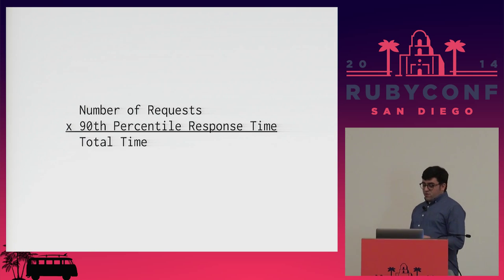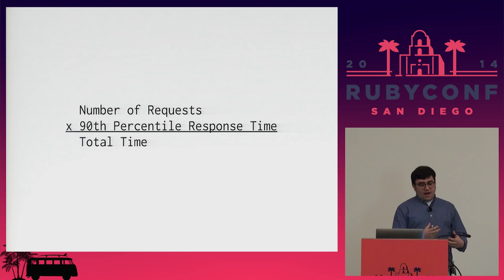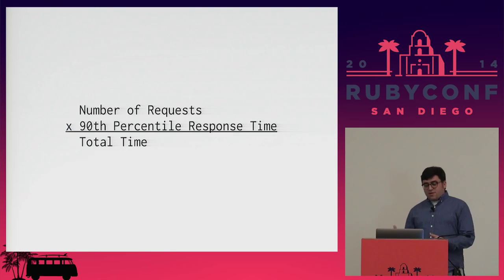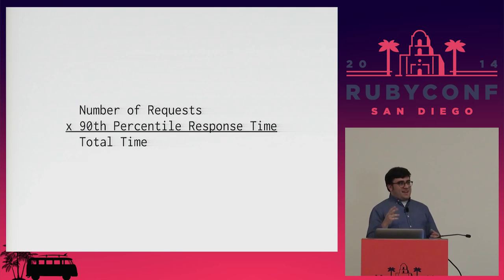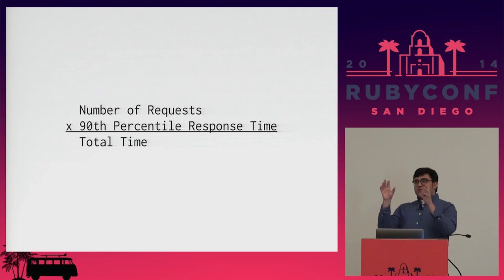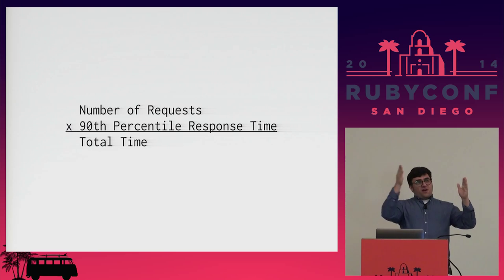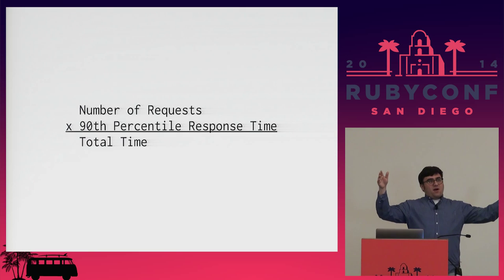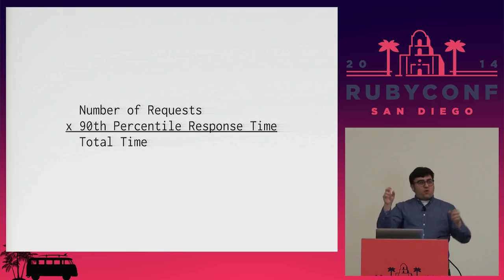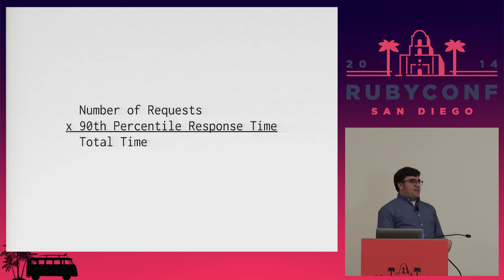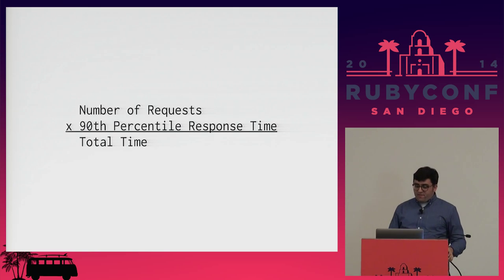The rough math is we take numbers from graphite every 2 hours, and we take how many requests have happened for a specific controller action, and we multiply it by the 90th, or soon 95th, percentile response time of that action, and we get this completely made-up number called total time. But if you think about it a little bit, you can visualize that if there are thousands of these 100 millisecond requests taking up a thousand times that in terms of CPU power, if you can imagine a single unicorn or a single worker trying to process those, the smaller that time is, the less time it'll take up across our cluster, and the more requests we can get per second, and the more throughput we can have.